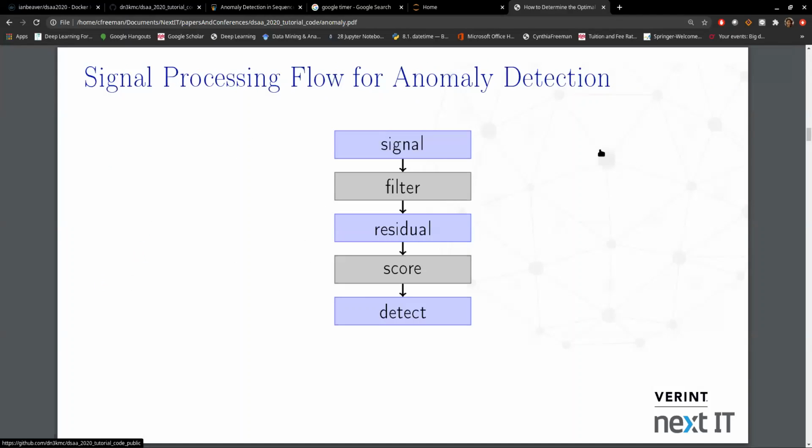This diagram gives a basic architecture for an anomaly detector for a time series. Most of the methods we will cover follow the same basic pattern of filtering out the predictable components of the signal, leaving what we hope looks like white noise and occasional anomalous behavior. We next want to convert the signal into a score that ideally gives us some control to trade off precision and recall. And if this score exceeds the threshold, we alert to an anomaly.